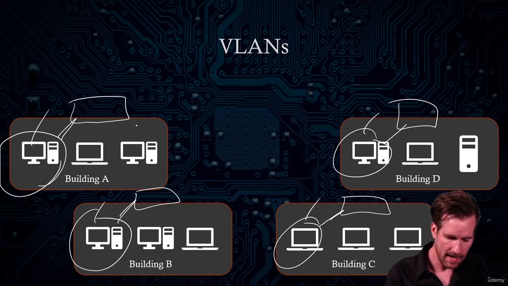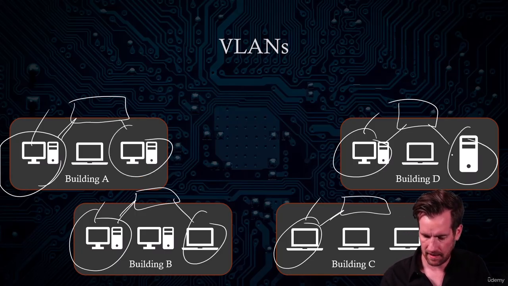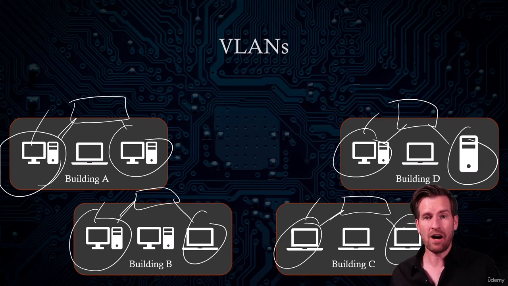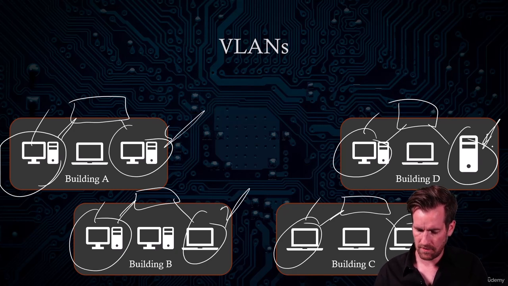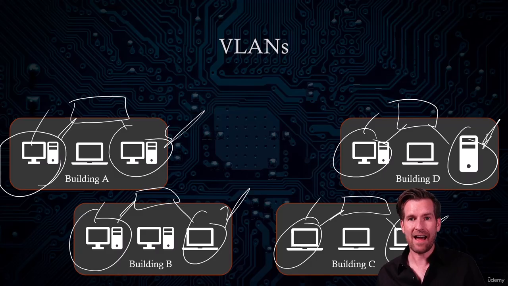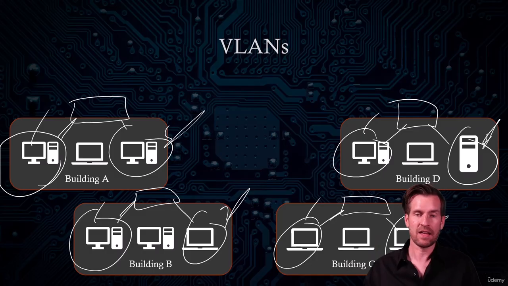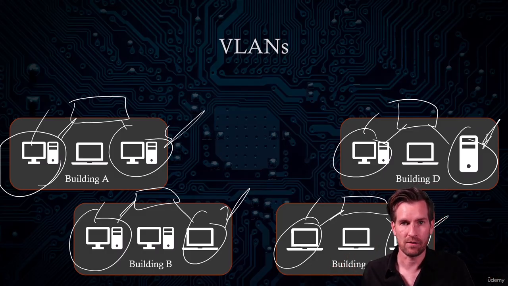And then let's say I have the operations connected to another VLAN here. And so now all of these machines that are connected to the operations VLAN can speak to each other and can access the same resources. So now I have true division between each one of these networks without the added complexity of a lot of extra switches and a lot of extra cable added everywhere.